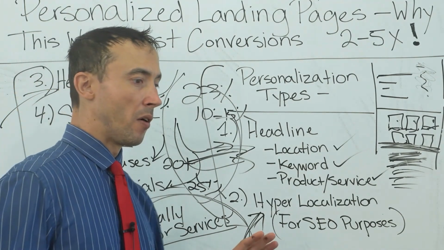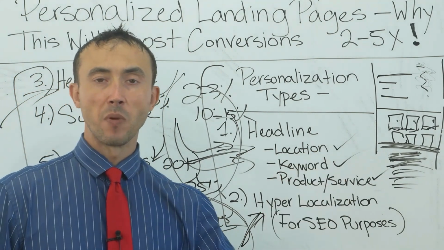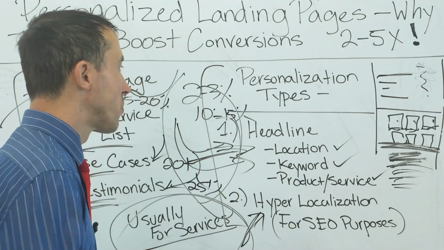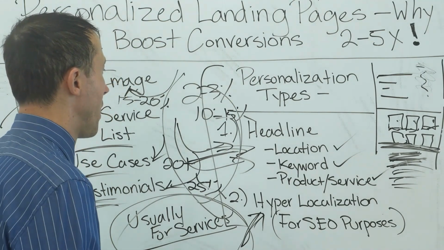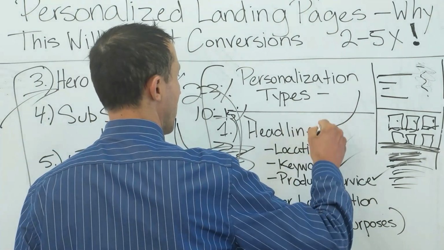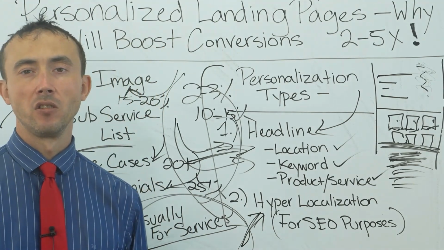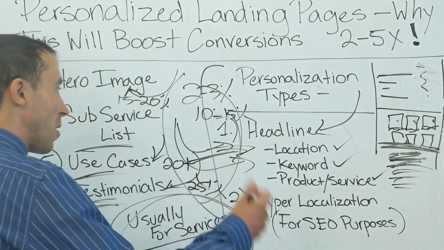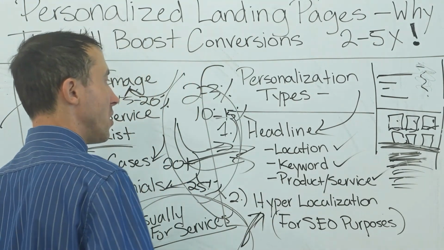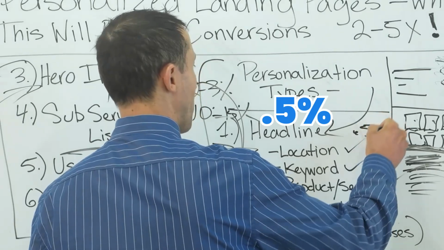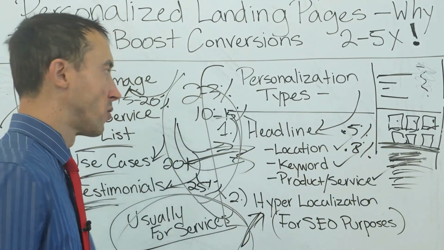Okay, so we also sold a mailbox product before, just to tell you how this can basically work on the product side. The conversion rate on this mailbox product was under 1% when we started out, okay? Once we customized the headline, so if somebody was looking to use the mailbox for packages or whatever, Amazon packages, we created a copy or clone of the product page so we can have the headline customized. We already went from about 0.5% conversion rate to about 0.8% conversion rate, just with that one little tweak, okay?